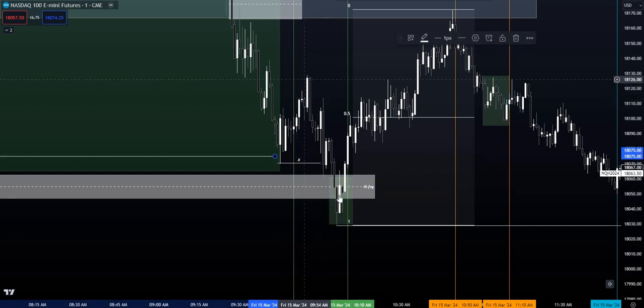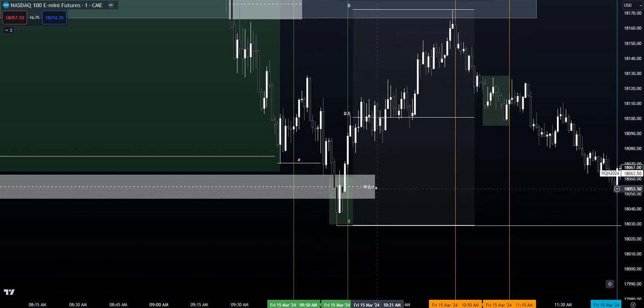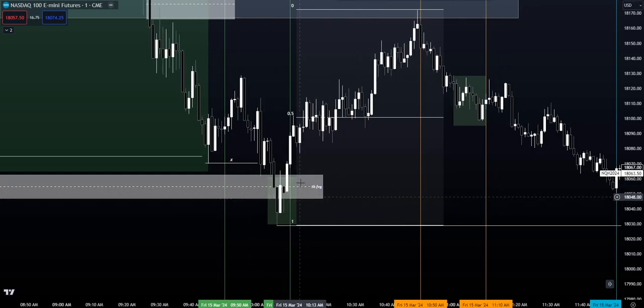Also at the same time, we come down into tapping into this 1 hour fair value gap. After we tap into this 1 hour fair value gap, we see that this is a higher time frame mitigation. And this is also a type of inefficiency. So because of that, in between the 9:50 and 10:10 time, which is our 9:50 macro time, that is an opportunity for us to identify one of 3 things: price filling, balancing, or taking liquidity, which is going to be this fair value gap.